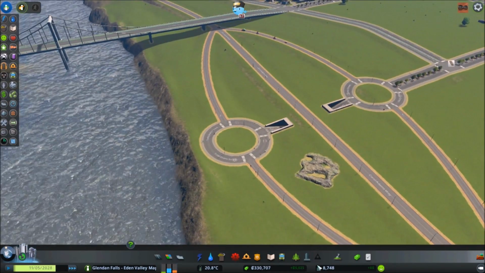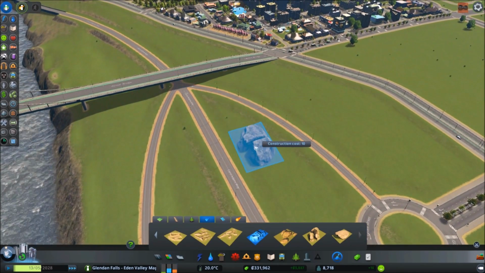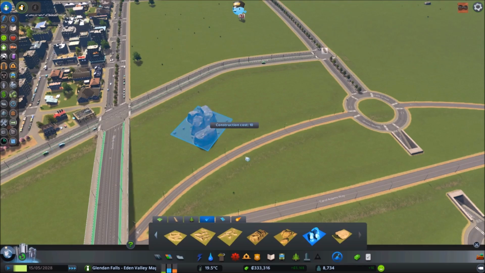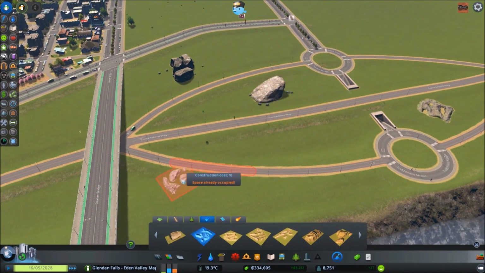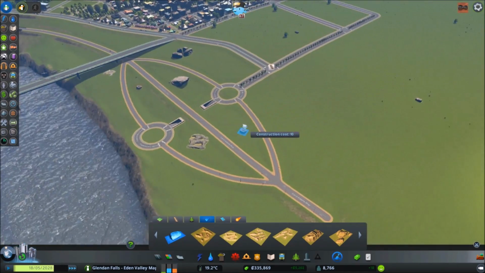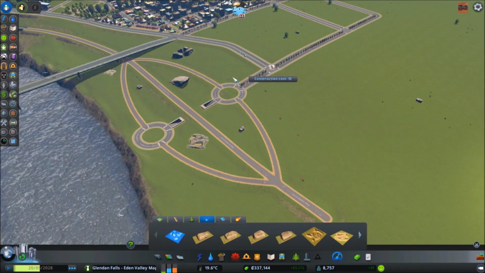Maybe even terraform a little bit. So I'm going to put some rocks and everything on the inside here, instead of having the train come through. That's my thought process for that now. Don't go too crazy with the rocks.